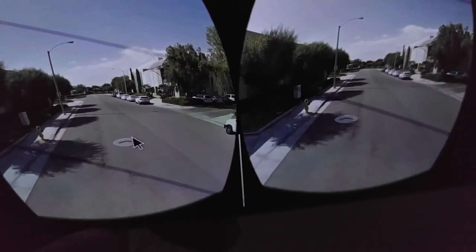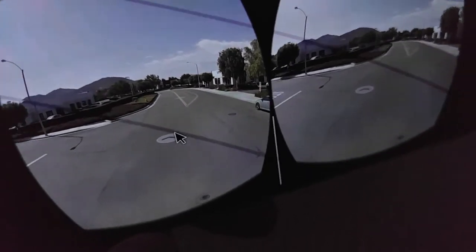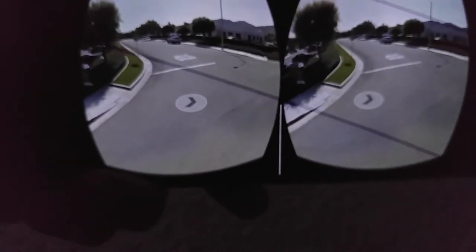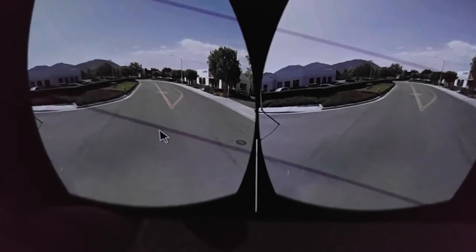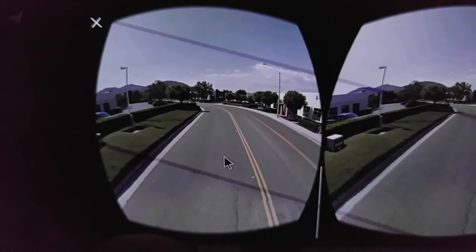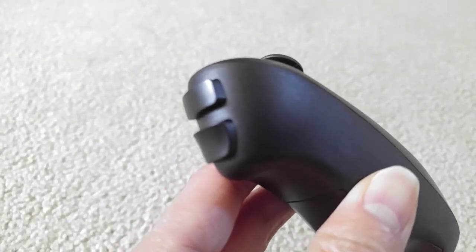If you put this on your VR headset you can maneuver around. You have to follow where the arrow is pointed — the direction it will allow you to go. Let me see if it allows me to go this way because the arrow is not turning. So you have to follow where the arrow is pointed or it won't let you go that way. To select it, you can use the top or the bottom button.